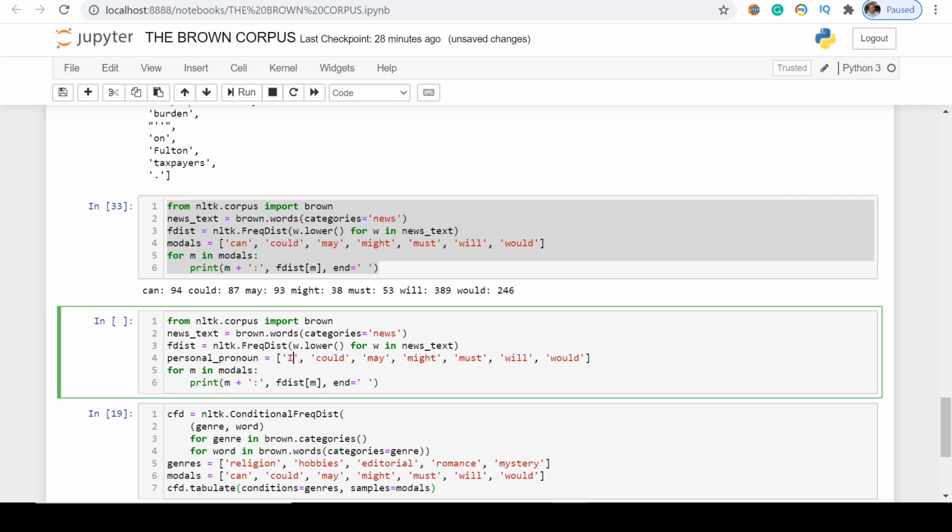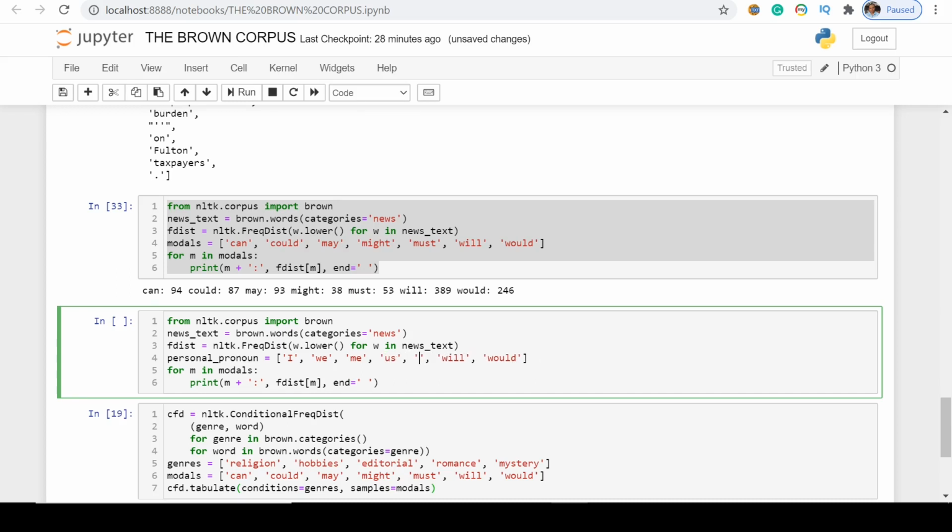So the first person personal pronouns are, we have I, of course. Then we have its plural form, which is we. Then we have the object me. The plural of me is us.